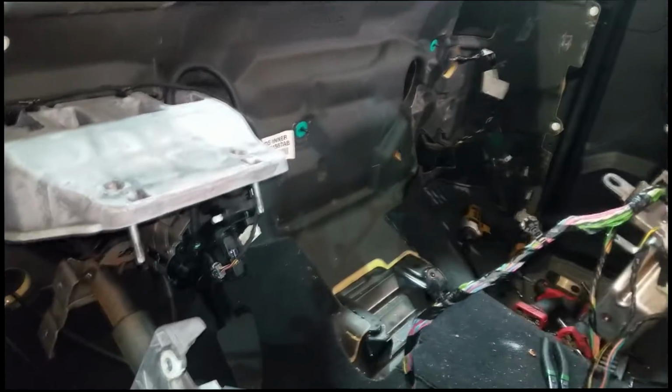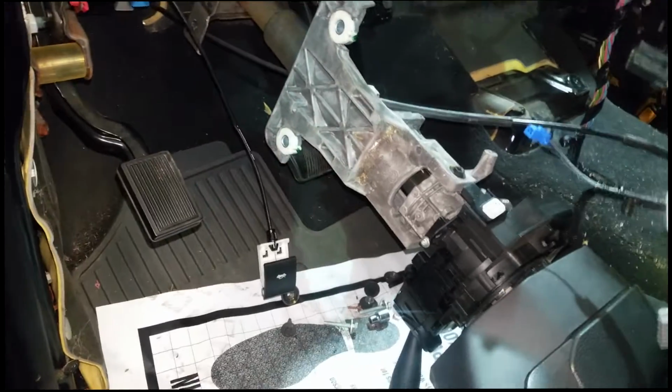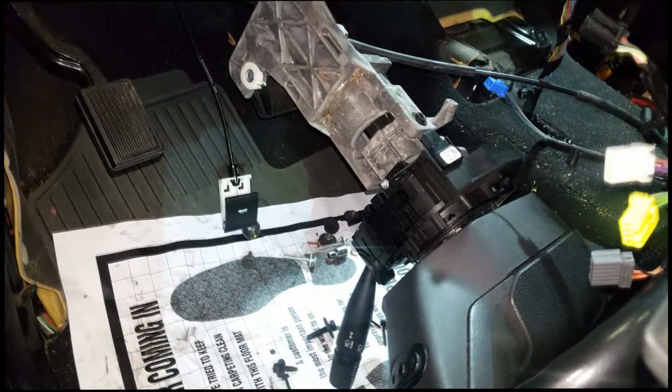But yes, there was no way I would have been able to film this, showing you how I got the dash out or how I went about doing this. I was so in a hurry to get it out. I wouldn't have had the patience to get it out or to film it anyway.